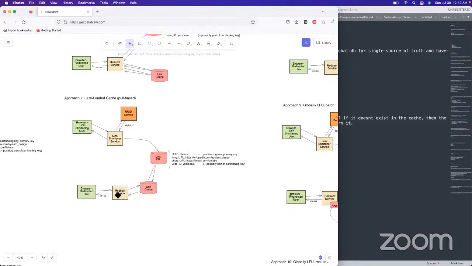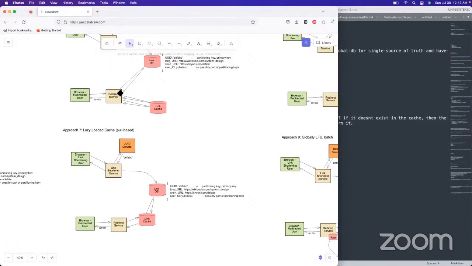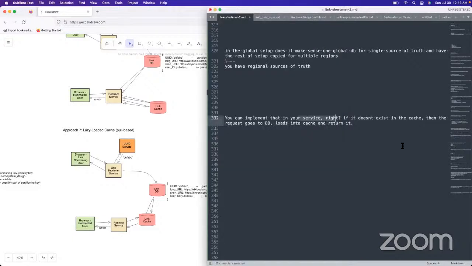As opposed to over here, it comes in, you have a miss, and then you do a pull there and it's back. Looking at the one-directional hops, we have 1, 2, 3, 4, 5, 6 hops there, while over here you have a miss, it's just 1, 2, 3, 4. So if you can avoid implementing it in the service, it would cut down on hops.